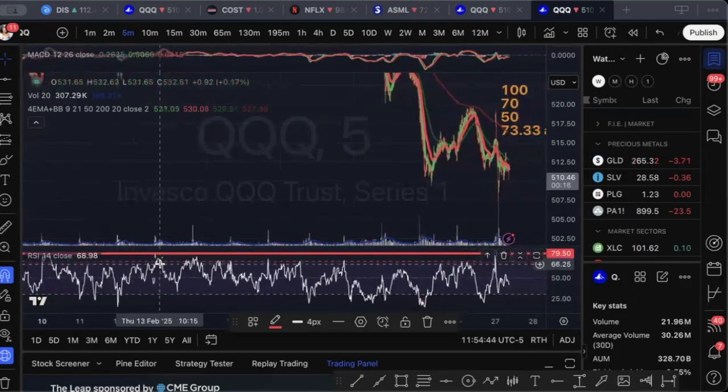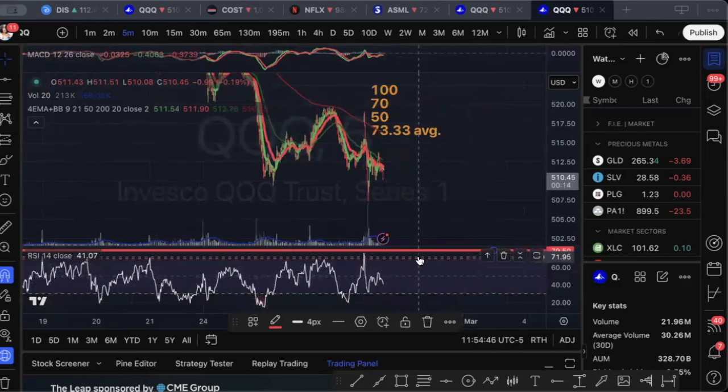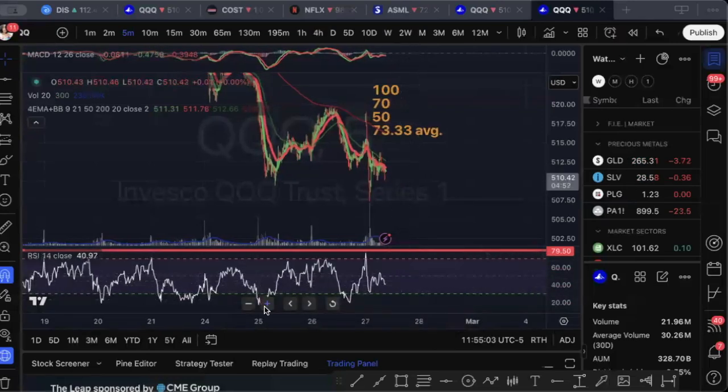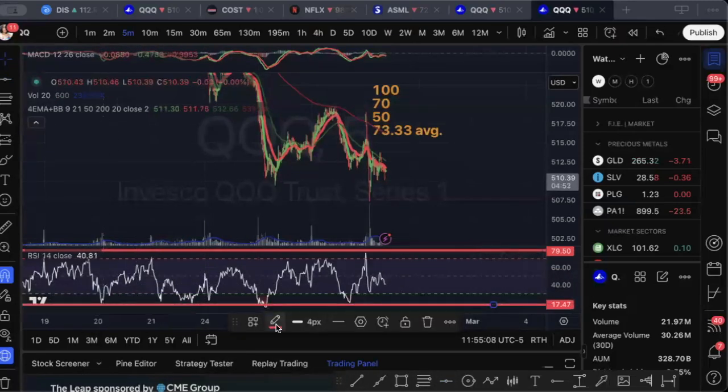We got it over here, close to that. So the reason why I do that is because sometimes we get to 70 and we're like, oh man, the RSI is hot. It's getting ready to drop. And it's like, well, yeah, but historically it's done higher than that. So I don't want you to jump into puts just because you think that's the place where it's supposed to dump. It can go higher than that. And 30 is the place where you're supposed to buy it, right? But look at it historically. Historically, it has gone way down here. So don't think that just because it's at 30, it's the time to buy, because it can go a little bit lower. I could have even grabbed this little point down here, but this thing keeps moving in my way.